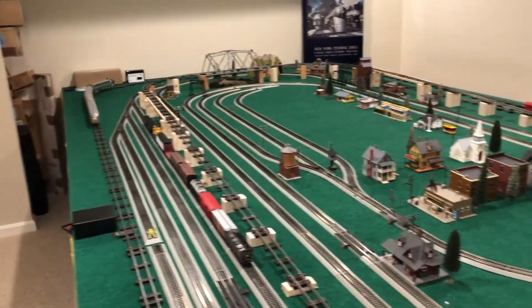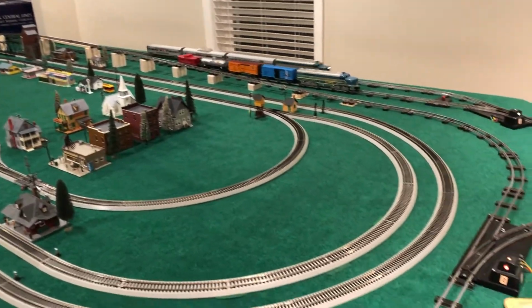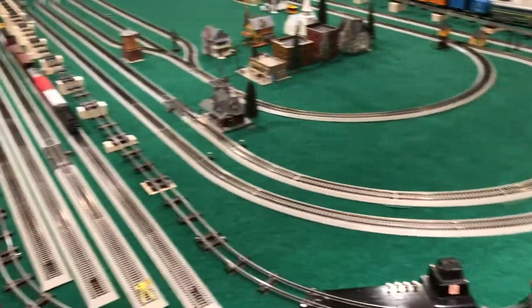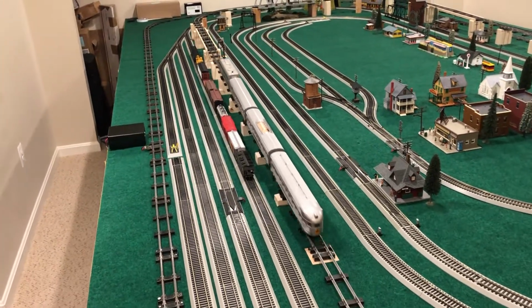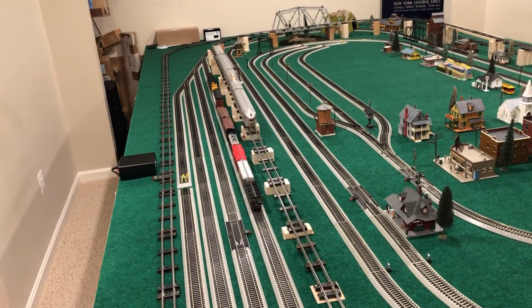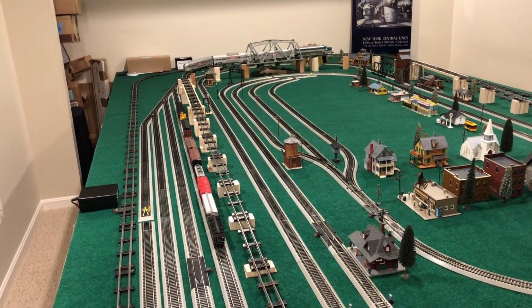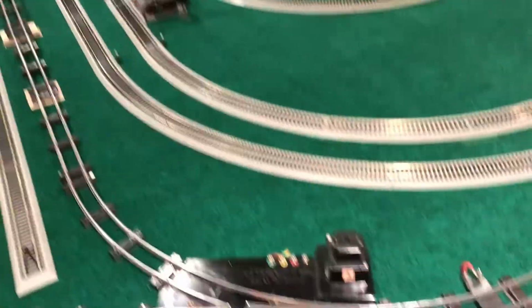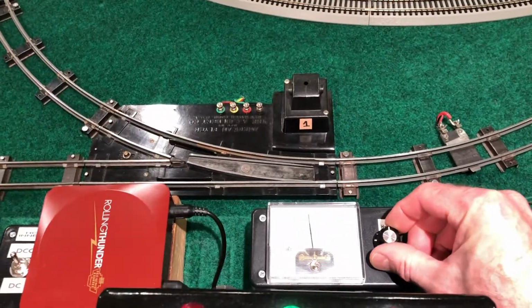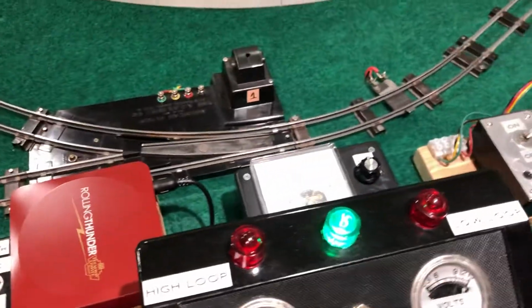Now if you can indulge me here, I'm going to throw it up onto the lower upper section of track and then pause it up there in neutral. We'll just get it up there and pause it as it gets around to the top of the bridge. There we go. Now we'll just leave it in neutral and power that section down a wee bit. And here's the voltmeter that shows you both loops in terms of what power there is. The lighting's too bright for you to read the dial. I'm terribly sorry about that.